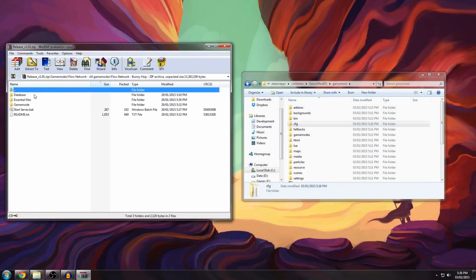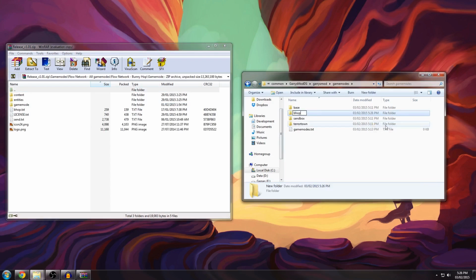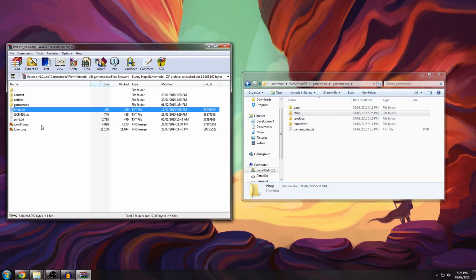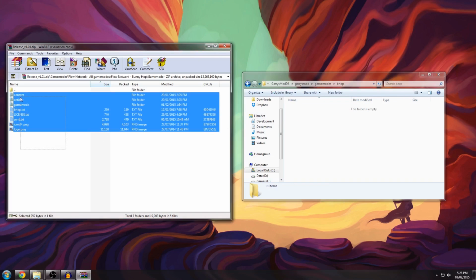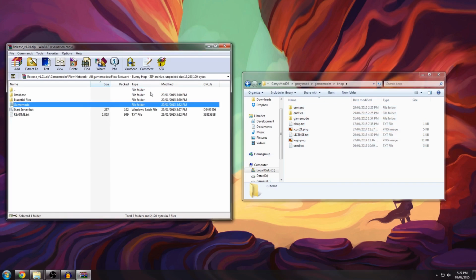Go back to the gamemode directory. Go to gamemode, and then here, go to gamemodes and create a new folder called bhop. Do not name it anything else, because it has to have the same name as in your launch batch file, as well as this text file right here. So drag all the contents into this directory, and that should be it for now.